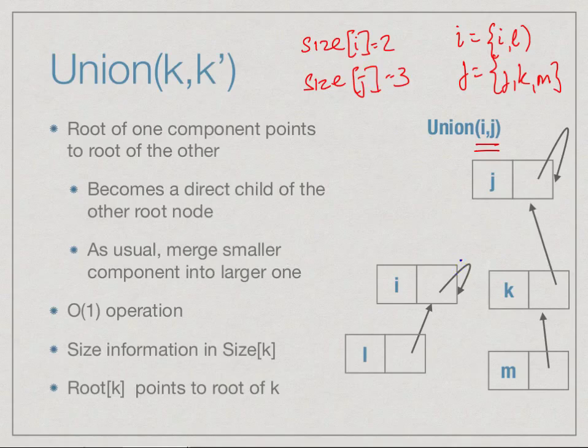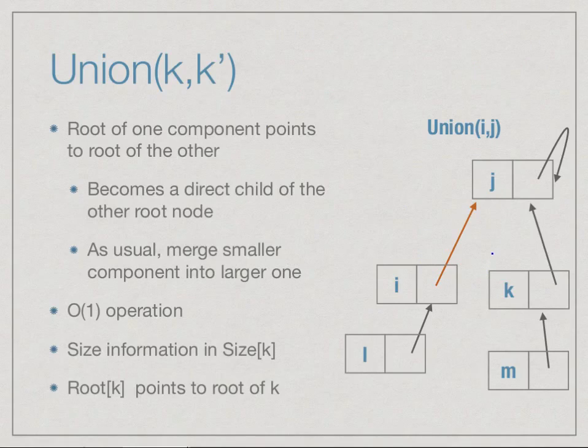What this means is that this edge which says that I is the root of this tree has to be destroyed, and instead we put a link like this and merge these two trees into one larger tree. Right? So if we do that, this is the resulting tree. Now we have a single component called J. Of course, we would have updated the size of J to be the size of I plus the old size of J. So now it will say 5 instead of 3. And notice that this whole operation is an order 1 operation because we take a fixed number of steps to find out the sizes of the two components, to find the roots of the two components, and to decide which root to merge into which other root.